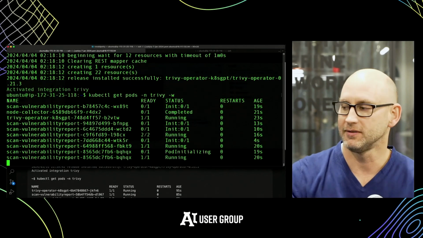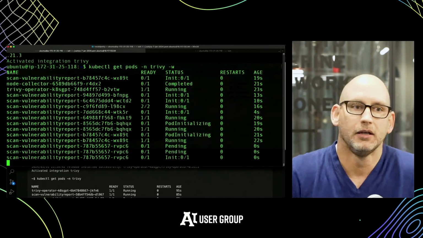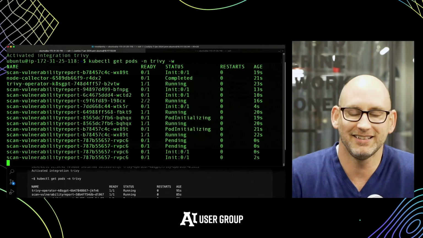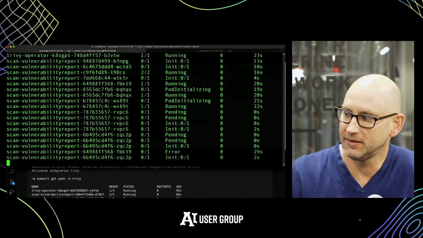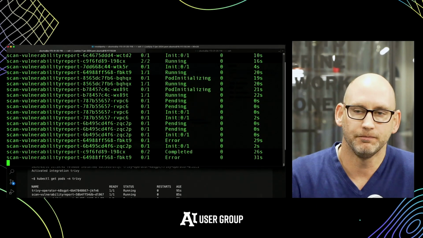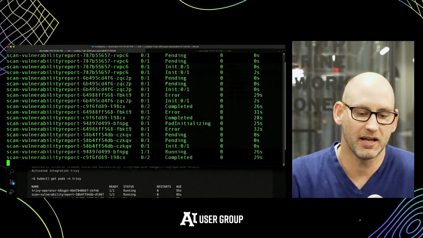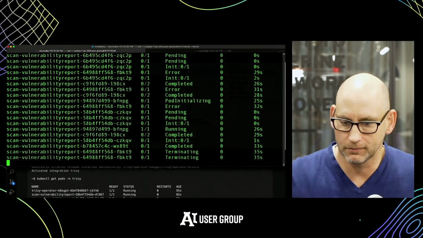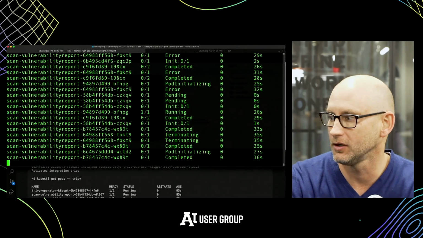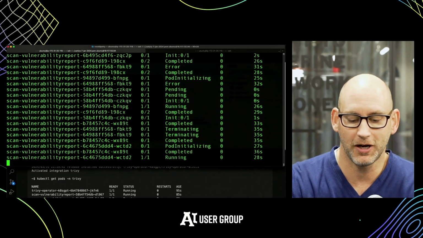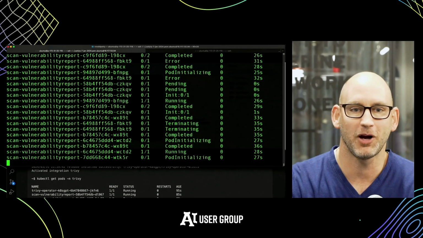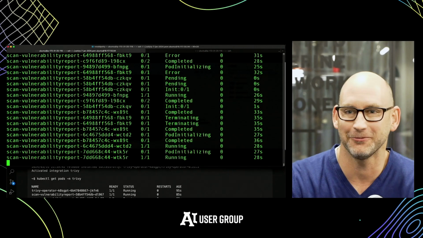All right, so that takes a moment, and we'll let this run for just a second. So Trivy is doing its thing. Trivy is running and it's scanning the cluster, looking for problems. And so you're going to see things succeed, things fail. This is all standard tooling as far as cloud native technology is concerned. So this takes a minute because you could probably guess there is lots of problems in the world to scan for.